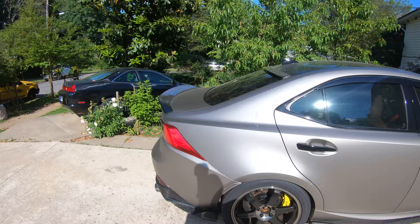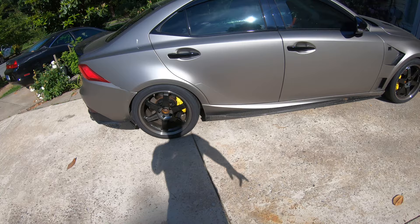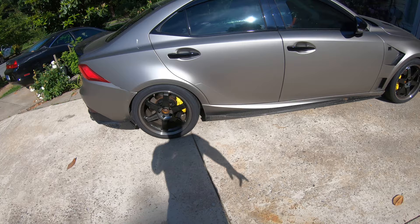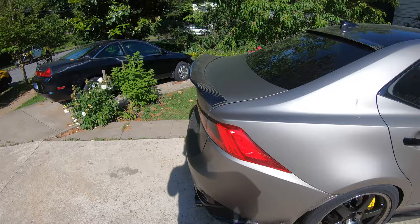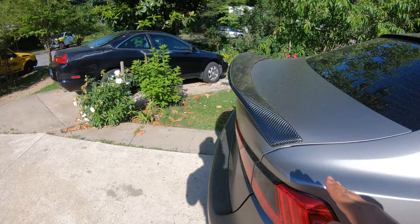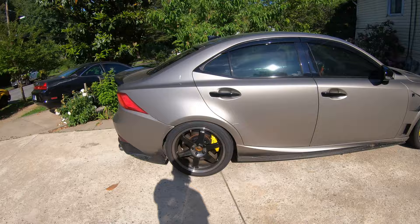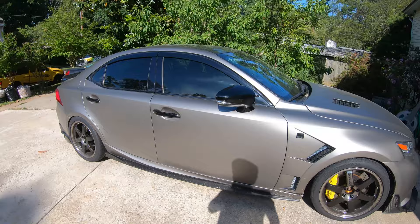Before I show you the upgrade I got for the car — I don't know if you guys remember the New Year's car wash I did with my friend — he actually had a white car with the whole S4 conversion on the front, and he also had some RGB lighting going on underneath the car. The one thing that stood out the most for me was the trunk. It was really nice; he had a nice paint match going on and some carbon fiber exposed around the lip area. The trunk sat and went up kind of like a ducktail lip, which was really cool. His car was really clean overall, and that trunk just really stood out for me — I kind of wanted that trunk.